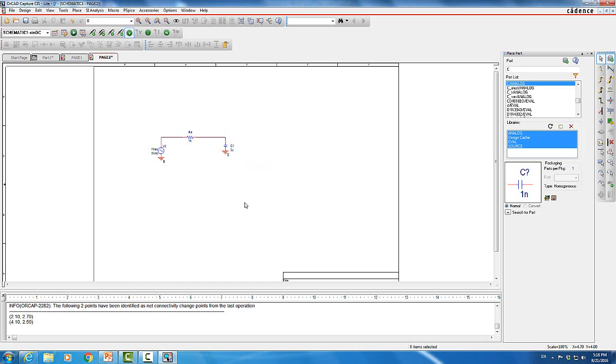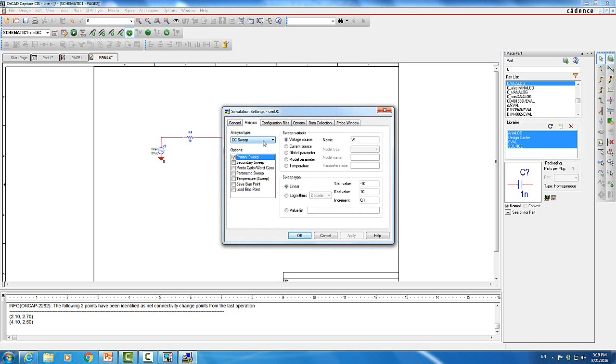It is very simple for us to draw circuits in ORCAD. Now we're going to define a new simulation, or we can modify the old simulation. Remember, the old simulation was sim1, so we can modify it. If I'm going to modify it, I come here where it says edit simulation. If I'm going to create a new simulation for the AC sweep, I can do it here. So I'm going to edit the simulation and keep the same simulation. It was DC sweep before. Now I'm going to make it AC sweep.